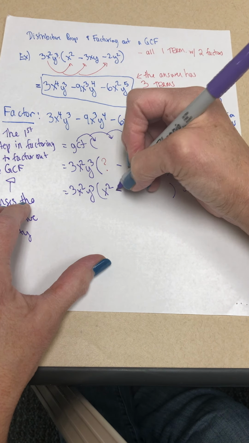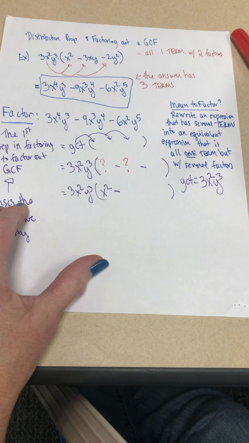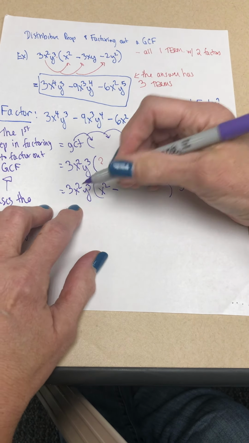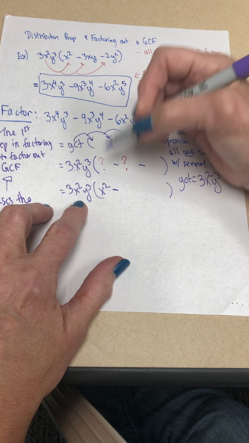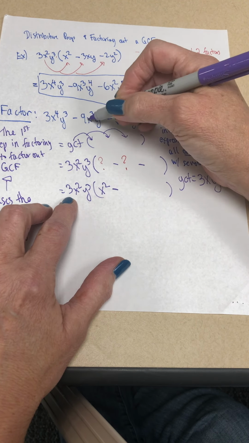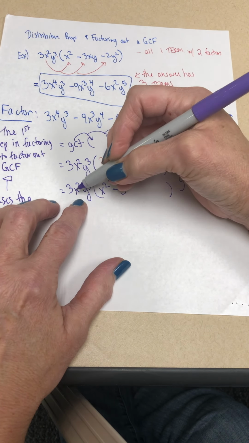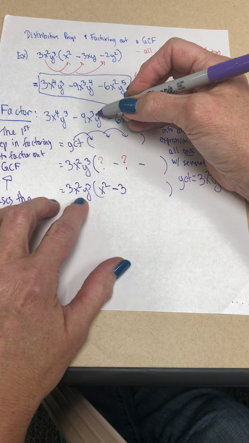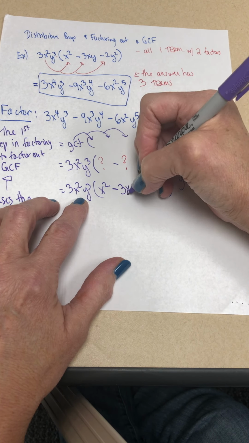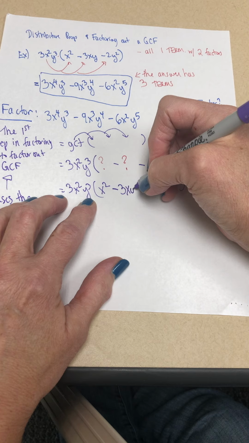Okay, minus. What's supposed to go here? Well, 3x squared y cubed times what would give me this term back? 3 times 3 would give me the 9. I already got the sign right. x squared times what? To get me x cubed, I would need one more x. And then y cubed times what? To get me back up to y to the 4th, I'd need one more y.